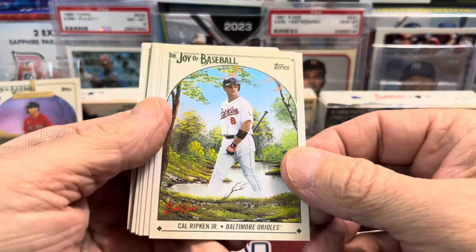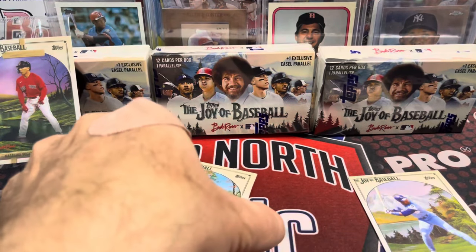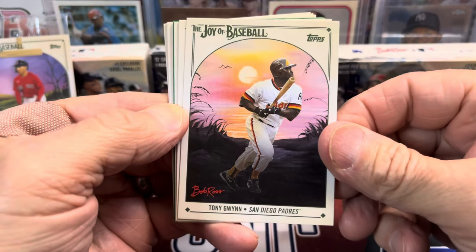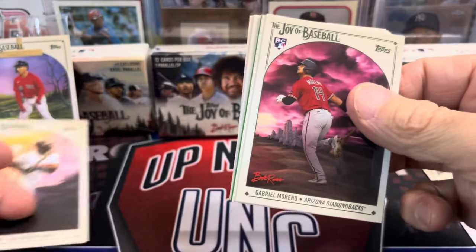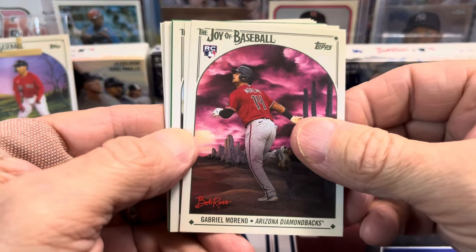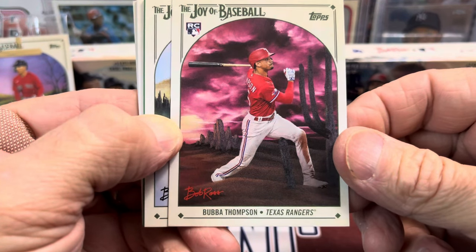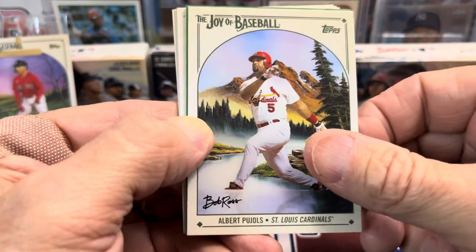So there's a nice Cal Ripken. Let me lower the camera just a wee bit so we can get a little bit better angle on the cards here. Cal Ripken Jr. And oh, that one's staying in my PC. That's awesome. Tony Gwynn. I'm a big Tony Gwynn fan, so I'm going to put that over here. And then we have Moreno, who's in the playoffs, or excuse me, the World Series now with the Arizona Diamondbacks. And then Bubba Thompson, Texas Rangers. We have, oh, sweet, Albert Pujols.